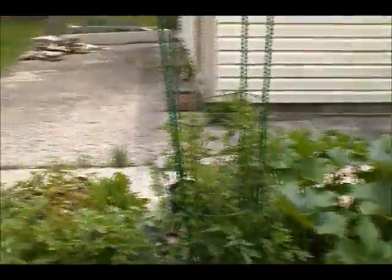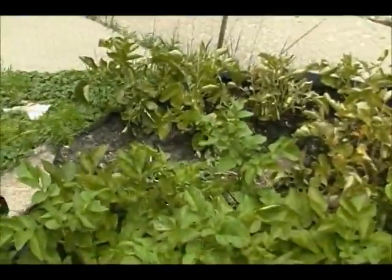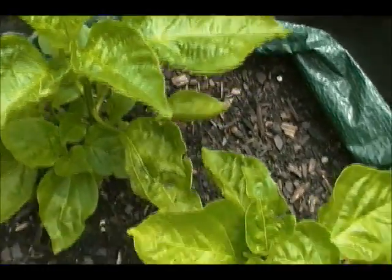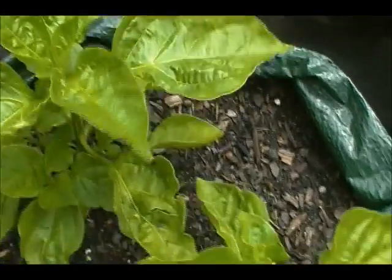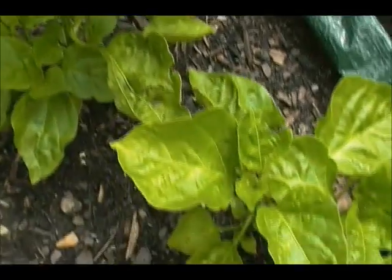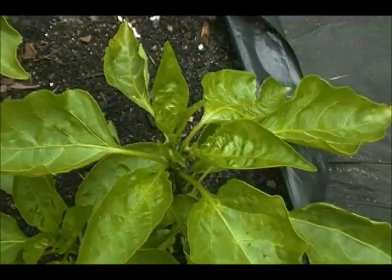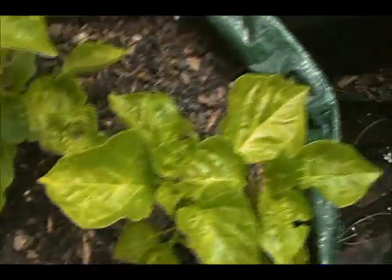It's supposed to rain some more today. The only good thing is it's saving me on my water bill, because I was having to water every day for a while, and now haven't had to water in two weeks. These, I think, are orchid peppers — I'm pretty convinced. And these look to me like tame jalapeño. There's a little flower there, so they are catching up. They had a rough start, but I think they'll be okay now.